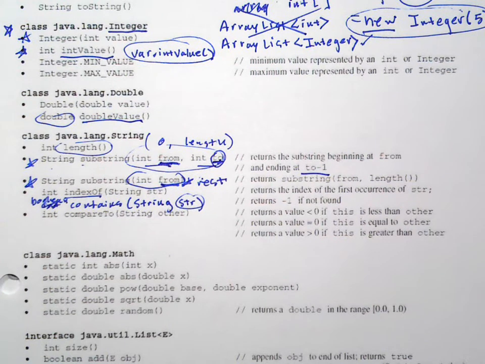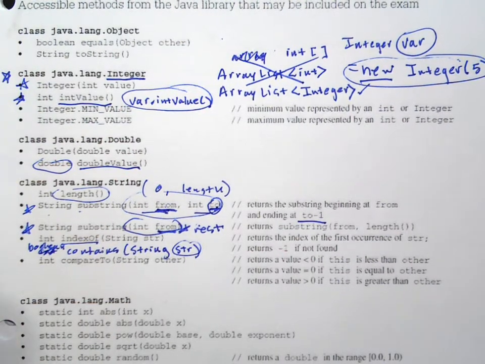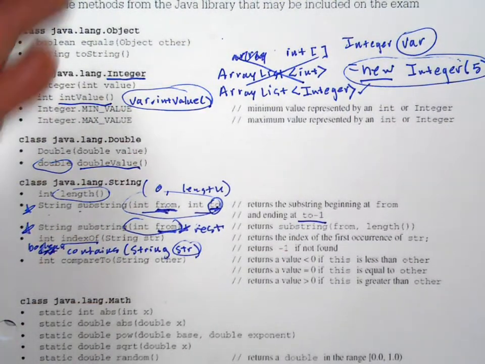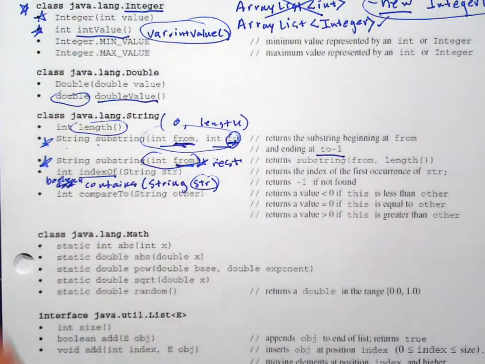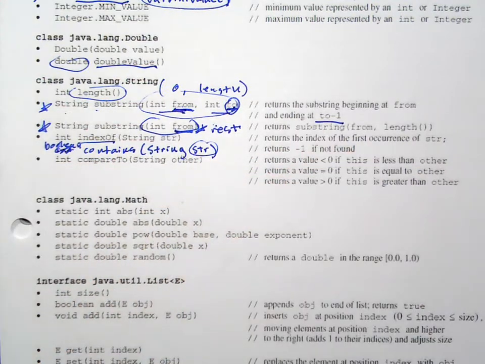Anyways, I just want to highlight those couple things, and these are all on your Java Quick Reference. It'd be really helpful for you to know what's on the Java Quick Reference, because you have it. If you don't know what you're looking for, you really want to be familiar with these. Then this would be a quick way to make sure you're putting the right argument in, or you understand what it returns to you. So that's it.